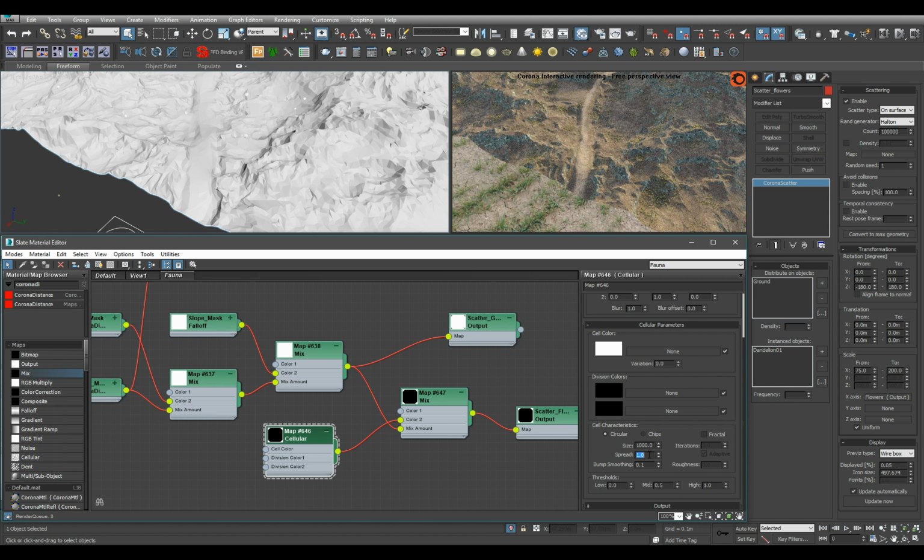And use the output map to clump our result.